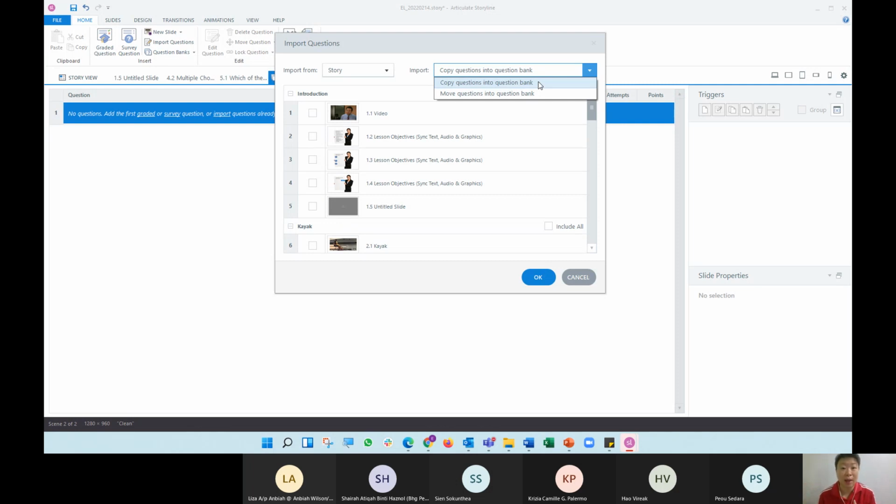Now why are we scared to lose as a vendor? We are scared to lose the content. Once we move it, that means we lose the content under the slide. What if the customer wants to change it? After several changes, let's say after 5 changes, 6 changes, then go back to the original. So that is why we keep different versions of the file itself. Like right now, the content team, every review is one version of the file. So they have many versions. Once the project is delivered, they only keep the first version, the middle version, as well as the last version, so that you don't keep all the files.